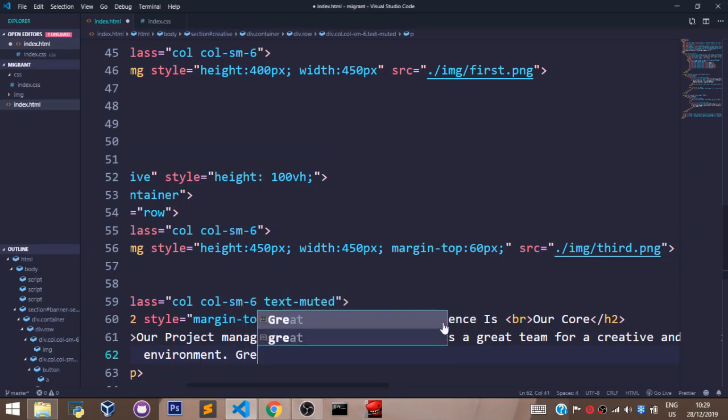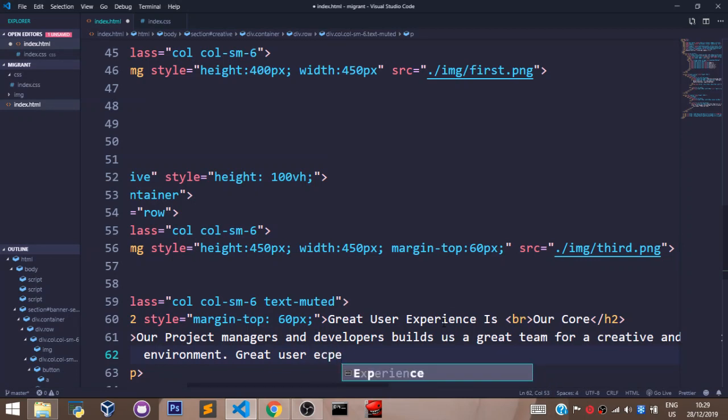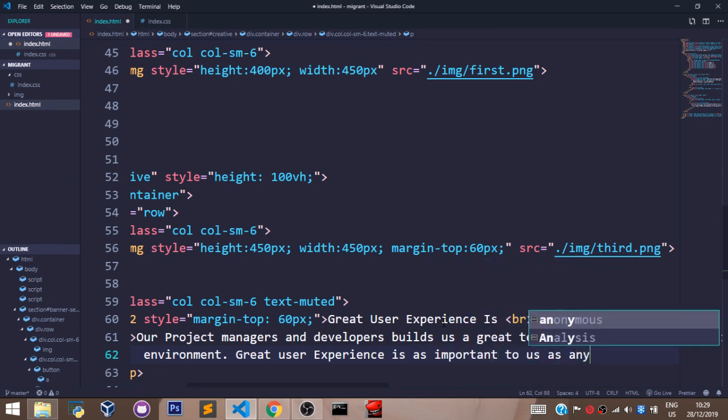Great user experience. This is important to us. Anything else? Save that. Now let's head back to our browser to see what we have.